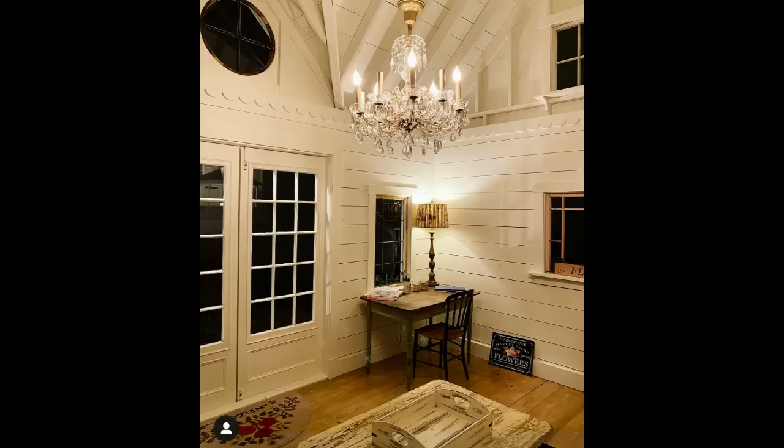Go for it. Furniture, I feel like it's really humble. I feel like it can be things you find on the side of the road. You don't have to change them, just as long as they're old and simple and beat up, it's gonna work. And for lighting, bring on the crystal chandeliers. Lots of crystal chandeliers. Candles are good, string lights are good, lots of soft, pretty little pops of light.